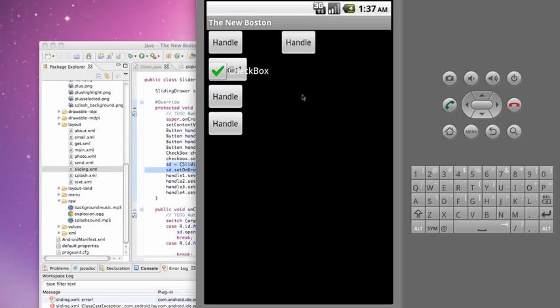Now it's checked, so we can't. I'm trying to slide it down, but it's not allowing me to. So we uncheck it, and then we can slide it down again. Our first button is going to open it up, and it also calls the on-open method, so you can hear the explosion. Our fourth button is going to close it, and since it's closed, it's not going to do anything. Our third button is just going to toggle back and forth. Hopefully you see how that all works. Our second button really doesn't do anything. And when we lock it from the checkbox, the fourth button won't close it, and the third button won't toggle it because it's locked.